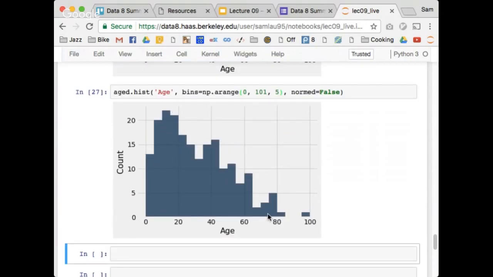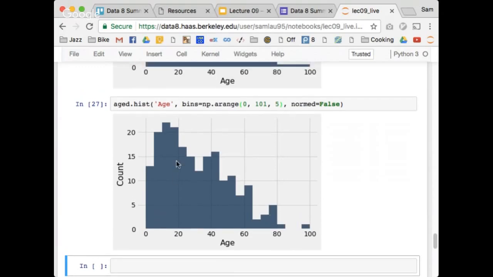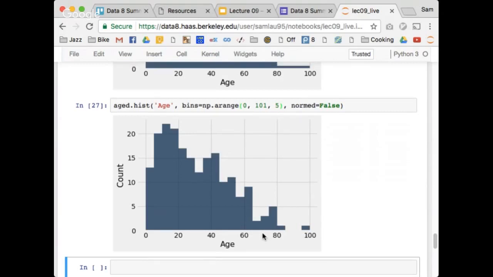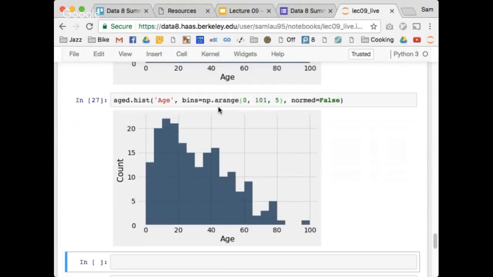Now, in particular with this histogram, it looks to me like it goes up and then goes down slowly. And down here, it goes up, and then down, and then up, and then down, right? And that level of detail maybe is a little bit too much for me. Maybe I just want to show the overall trend of it going up here, but over here, I don't really care about this detail. I want to smooth it out by combining bins into a bigger bin.